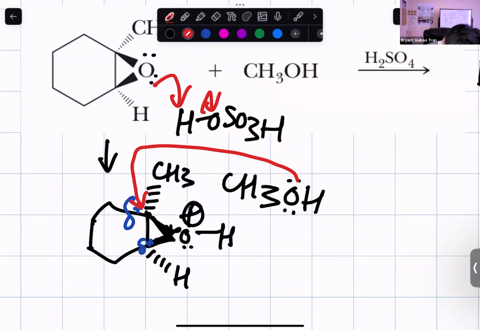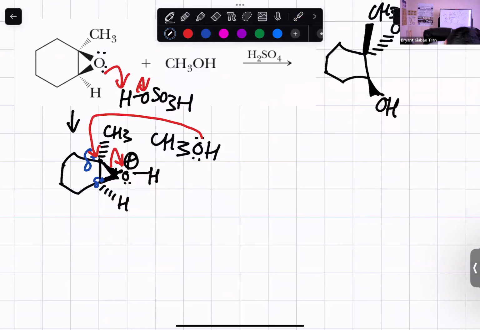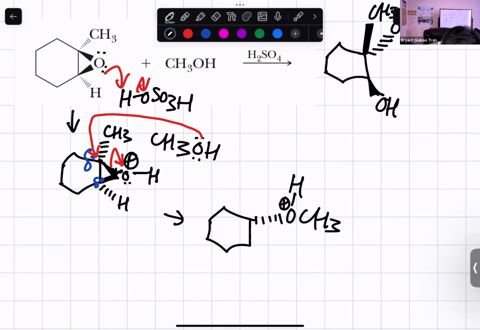But when we do that, we're going to do a backside attack and invert the stereochemistry when we break open that epoxide and kick that off like that, which is going to give us this intermediate here, right? So when we invert stereochemistry, that wedge turns into a dash. That oxygen right here is attached to a hydrogen, like you said, a CH3, and because it has 3 bonds, it's positively charged. This dash methyl that was there before is now going to become a wedge methyl like that because we inverted stereochemistry at that carbon. This carbon got touched, so it's going to be inverted.